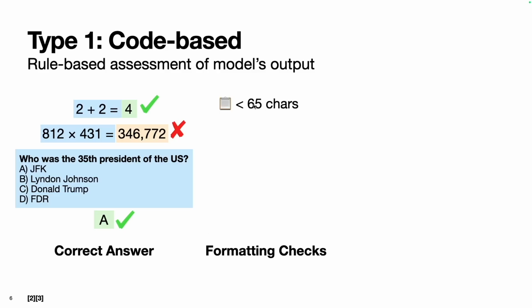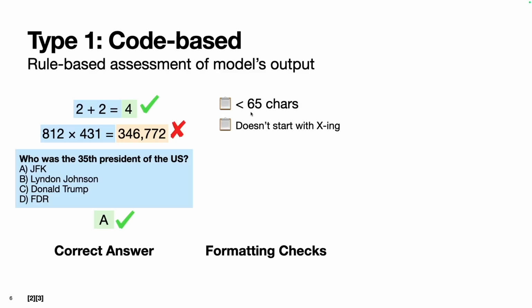So we already talked about checking the number of characters in YouTube titles. Another thing we could do is check if the first word in the title is something like unlocking or mastering or understanding, some suffix ending with ing. This is something we can simply check with a regular expression. And then checking the number of characters in a string is super simple. You just check the length of the Python string.